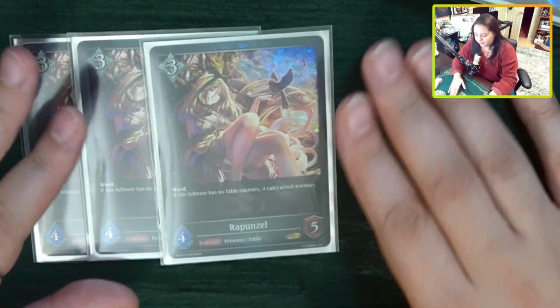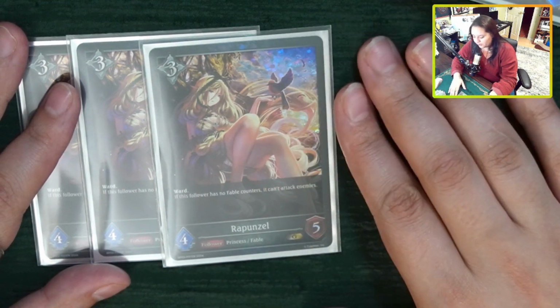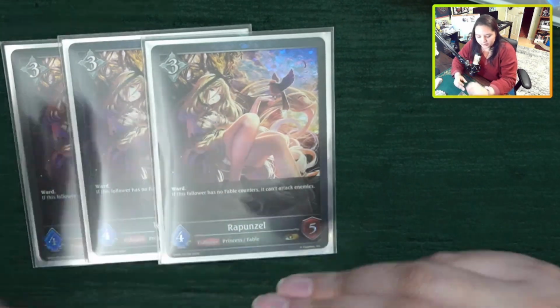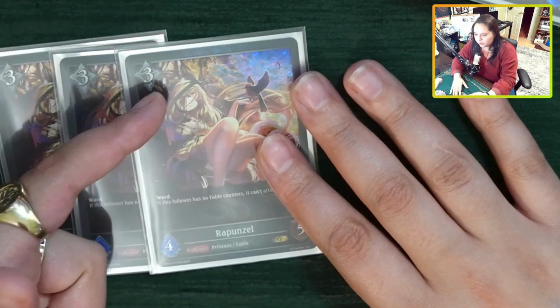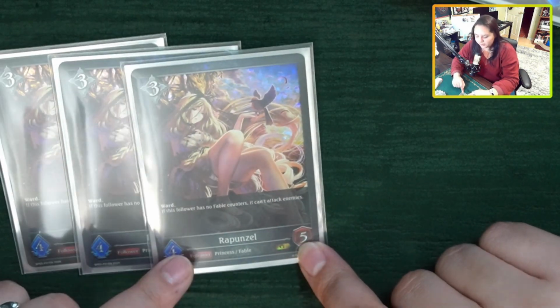She has a very simple ability. It just says ward. And she also says if she doesn't have a Fable on her, she can't attack. Long story short, if she doesn't have one of these suckers on her, she just can't do anything. But she's a ward, and the biggest thing about her is her stats, which is what my boyfriend mentioned a bunch of times. She's a 3 cost, which is a 4/5 stat. This is super important because she deals 4 damage and she's a 5 shield.